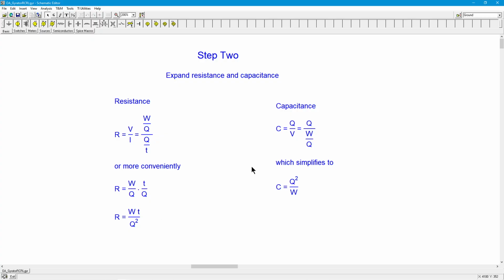All right. Now for capacitance, we start with our basic equation, Q over V, the charge over the voltage. Expand out the voltage, so we replace that with W over Q. And we're going to do the same thing. Instead of dividing by this, we multiply by the reciprocal, so that's going to be Q over W times Q, or in other words, Q squared over W. So charge squared over the energy gives us capacitance. Again, I know it sounds a little weird. You've got squared coulombs over joules, and that's what a farad would be. Trust me, it's all going to work.